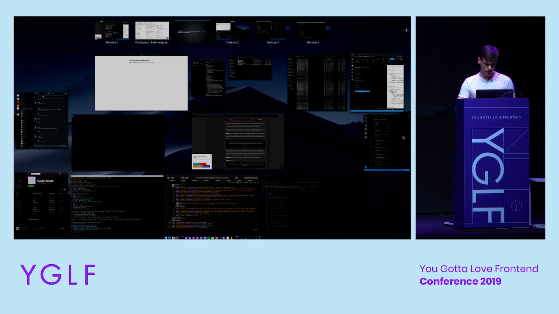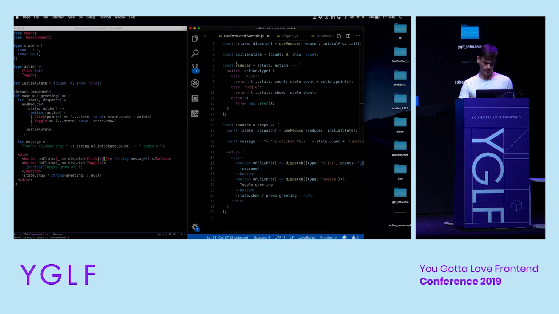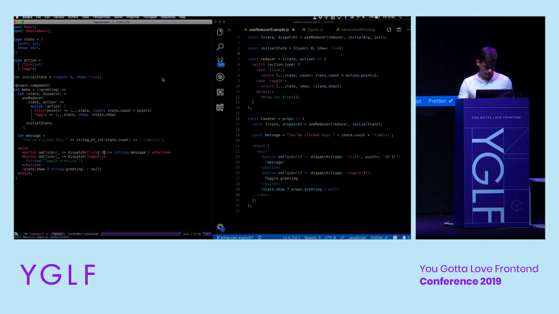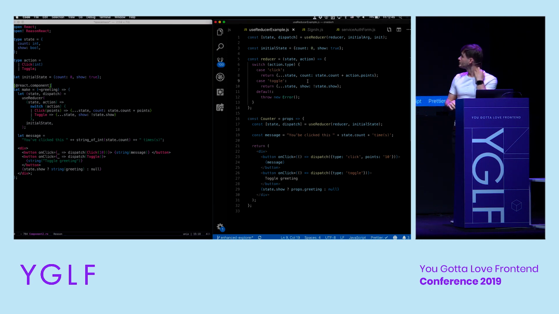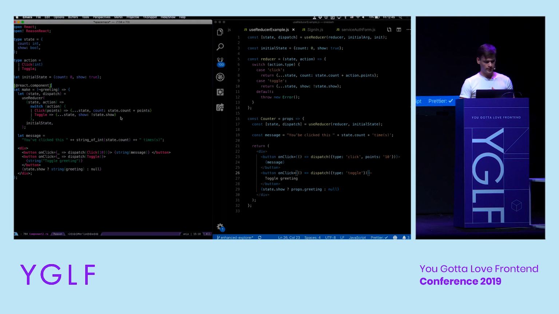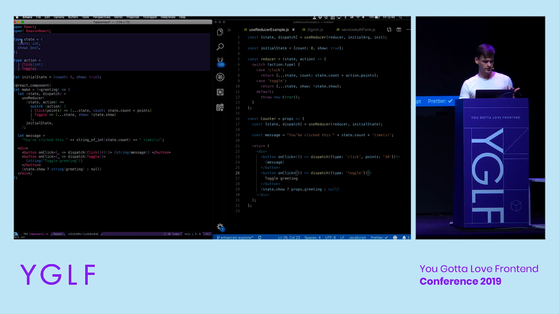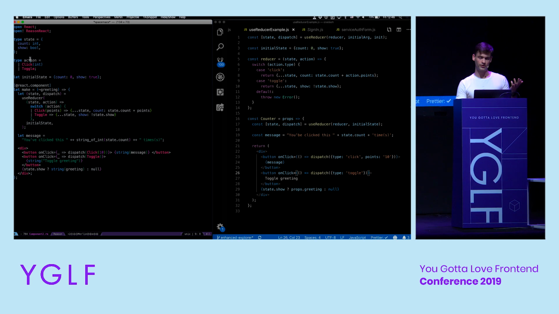So let's take a quick comparison of what it actually looks like between React and Reason. On the right here, I have the new React hooks version, and it's using a useReducer hook. And it's just a really simple component with some buttons. And on the left, I have the equivalent ReasonReact. And you can see that actually they're about the same in terms of lines of code. I think the ReasonReact is a little bit bigger. And I have a little bit of additional typing I have to do here. I have to tell it the type of the state, and I have to list all of the actions.